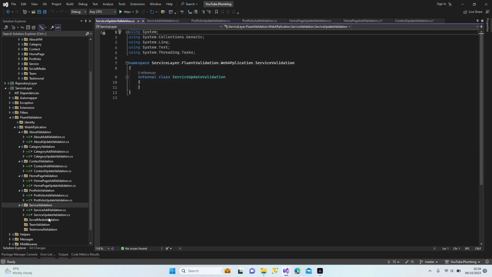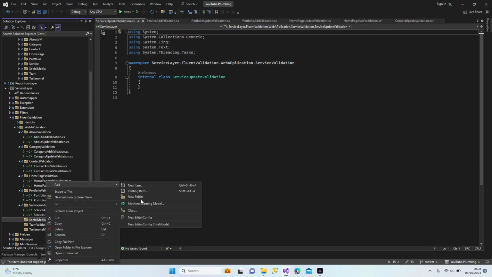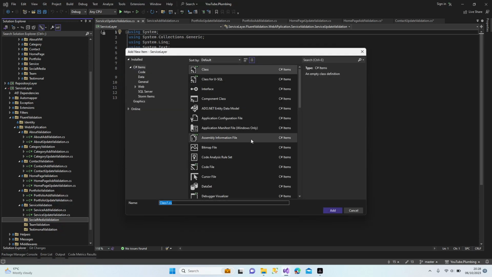I just wonder, do we need to use our validation here? I'm thinking probably it's going to work. Let's add it now. If it doesn't work, because if you remember, we are using CRUD operations for social media through the about models. Let's try one time, and if it's not working, we can come back and amend it. All right.